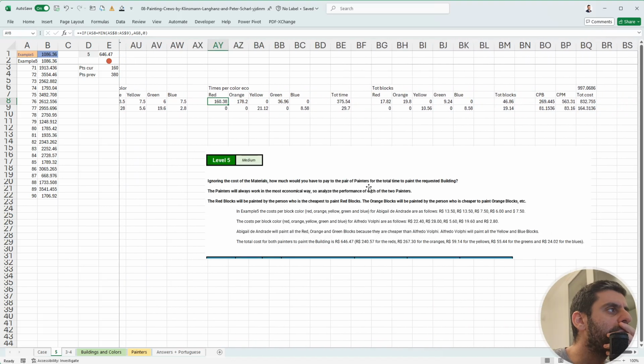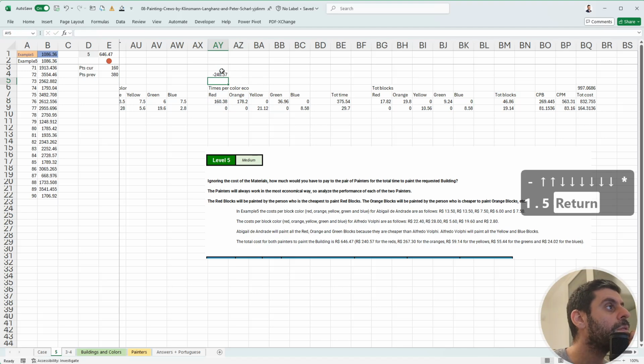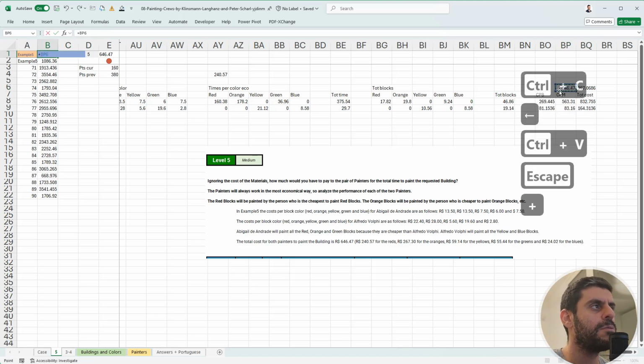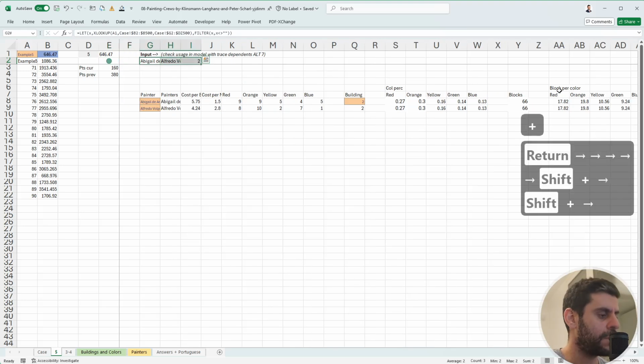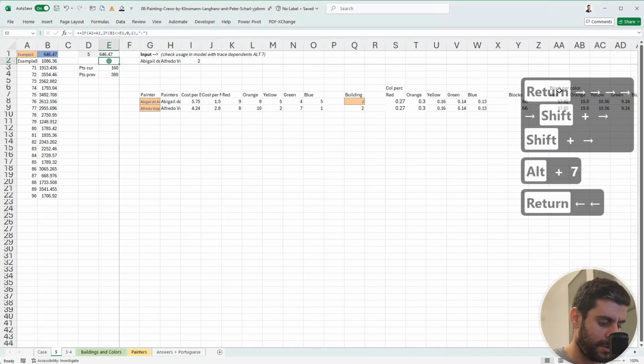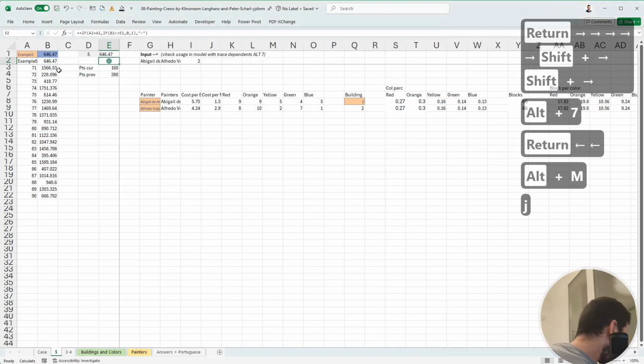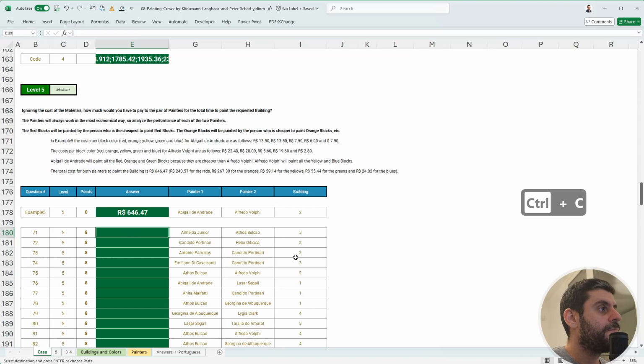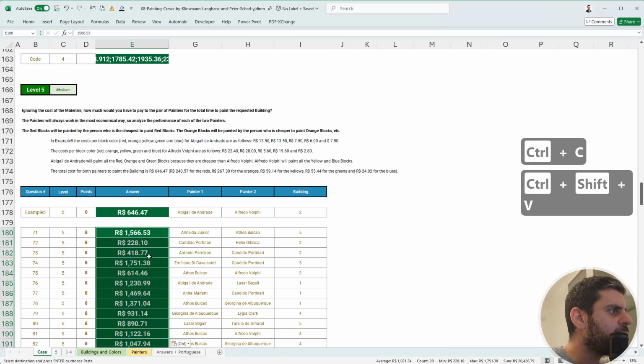Cost per minute is 1.5. You're only asked... Okay, I don't know why, but the cost per block does not need to be used. So is this. Apologies. No rounding.